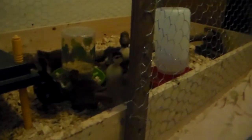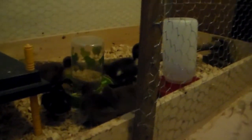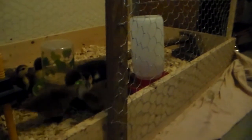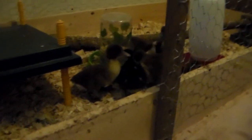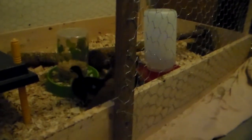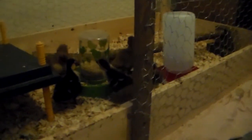And their favorite thing to eat is bugs. We raise a couple of different feeder insect species, predominantly for feeding the chickens and the turkeys and the muscovies. They're not actually ducks. I'm trying to get out of the habit of calling them ducks, but everyone calls them ducks, so it doesn't really matter. We breed mealworms and dubia roaches and red runner roaches, and these guys love it all. They just absolutely love bugs more than anything else.